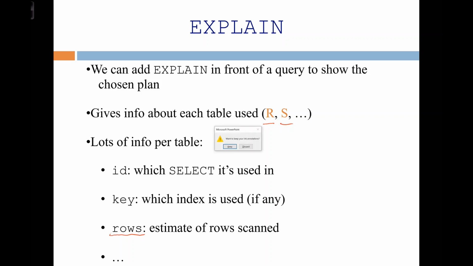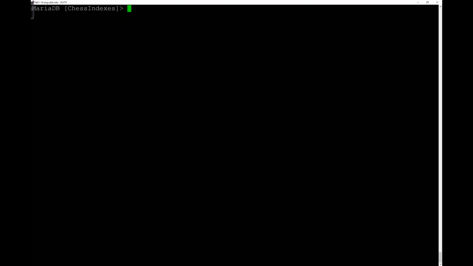So let's take a look at that and see how we did with our guess of which index would help the most. So I've got this chess indexes database, which is a copy of the chess database in terms of the rows in the tables. But I've modified the tables. I've done things like remove all foreign keys because foreign keys automatically create indexes, and I just want to start with the bare bones, like only the primary index on each table. I've added GID to the games table so that acts as the primary key.